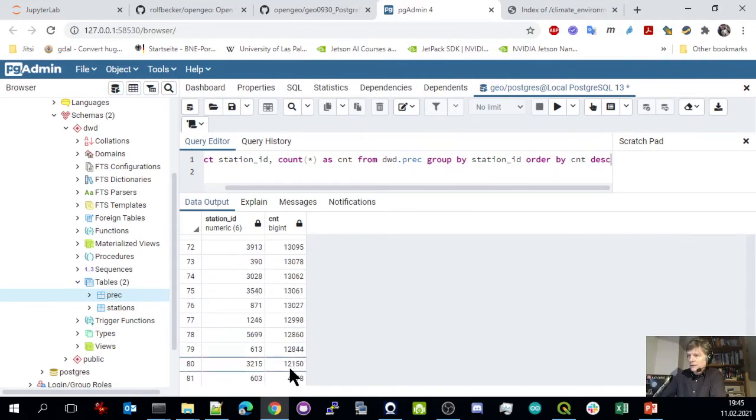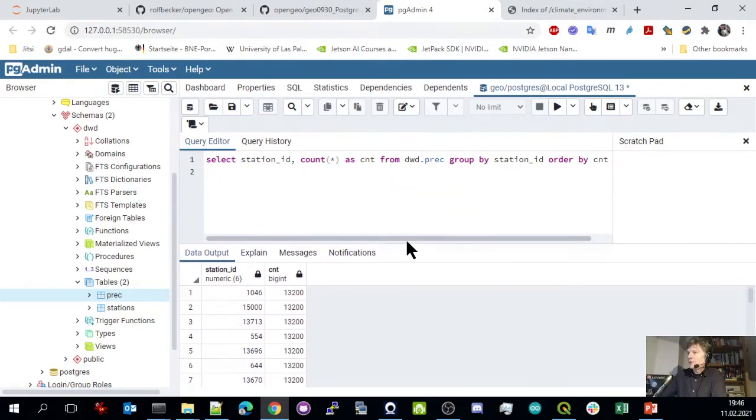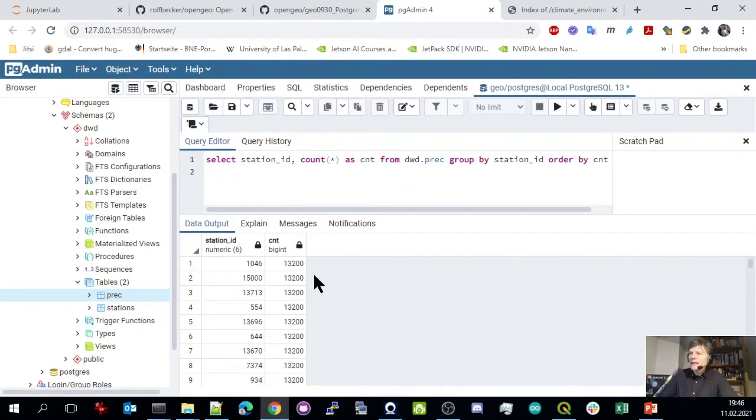And then here are just around 12,000, and this is really bad. So 603, of course, needs some investigation. There's something really wrong. That's really unexpected. Where do these 4,000 come from instead of 12,000 or 13,000? Good, anyway, so this is the first analysis. And now we have the precipitation information and the station information, right? And now we can create a view and merge this information, because in the end we want to join both. And I would like to show you interactively how we can do this.